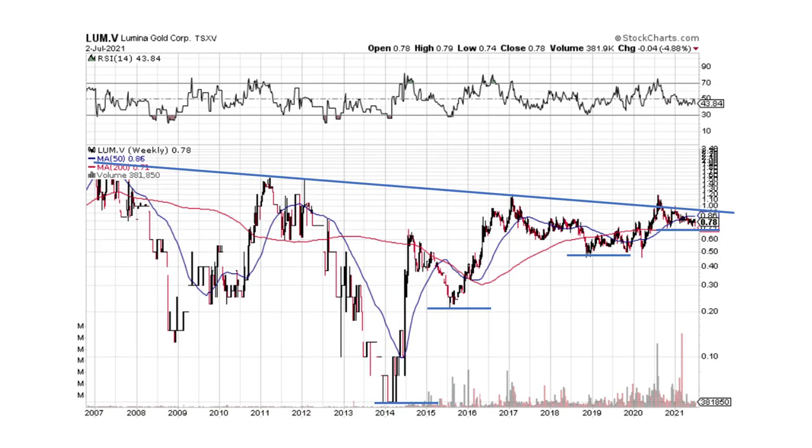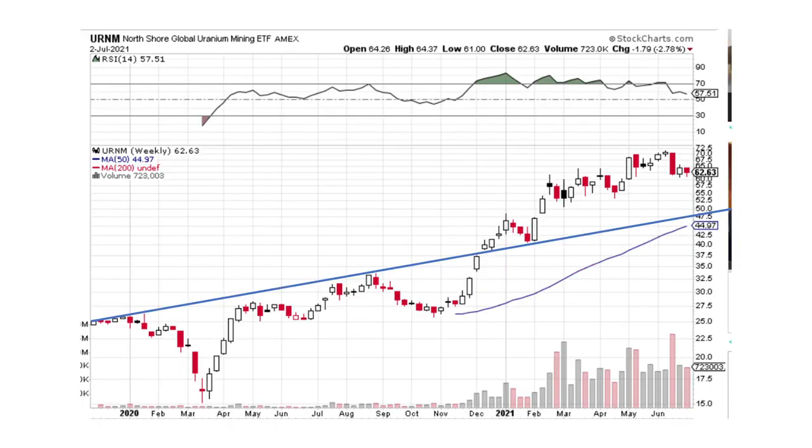Lumina Gold, another one someone wanted me to look at. Hasn't broken the downtrend yet. I don't see any reason why it wouldn't with the market conditions where they're at. Higher lows stepping right into it. So we're going right into this resistance line, and that's what you got to do. We'll have to see if it breaks, but I don't have any reason why it wouldn't break. There's a lot of other commodities that are all breaking their big patterns. So I think gold and silver will follow a lot of these companies.